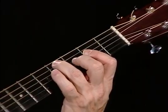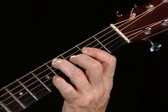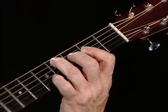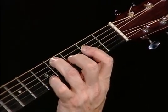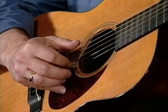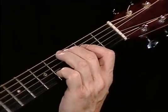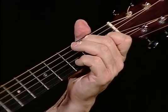And then he does a really neat move here. He gets in an A chord, frets the 4th fret of the 5th string with his ring finger, the 5th fret of the 2nd string with his little finger, and he just walks this down and goes 1, 2, 3, 4. So he's picking the 5th and 2nd strings. He resolves the little finger down 1 fret to the 4th fret of the 2nd string and uses the middle finger to get the 3rd fret of the 5th string. Continues down 1 fret with each of those.